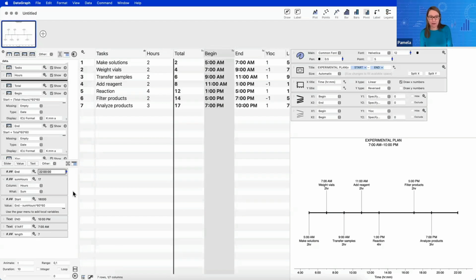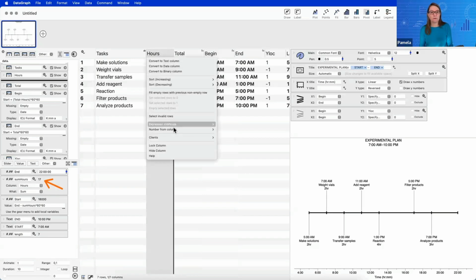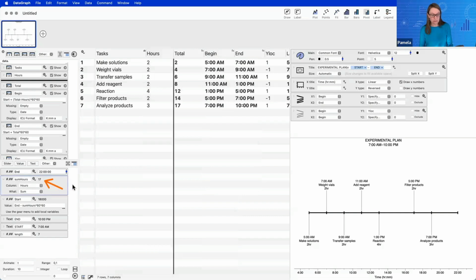This is in military time, the 24-hour clock, so this would be 10 p.m. is when I want to end my experiment, given the amount of hours that my experiment is taking. So this is the sum of this column. This is another thing you can do with shortcuts. If you do number from column, click sum, it will create a variable just like this one. So it's a total of 17 hours.